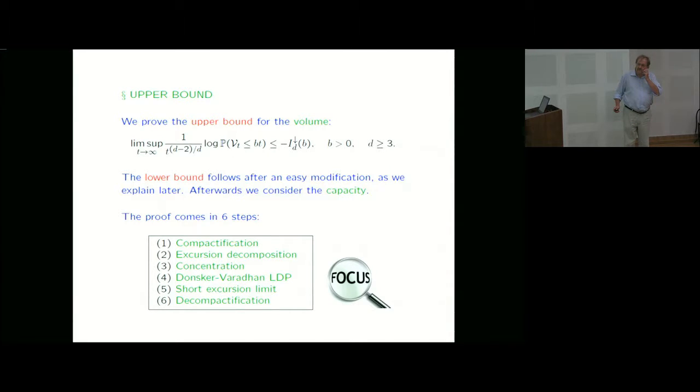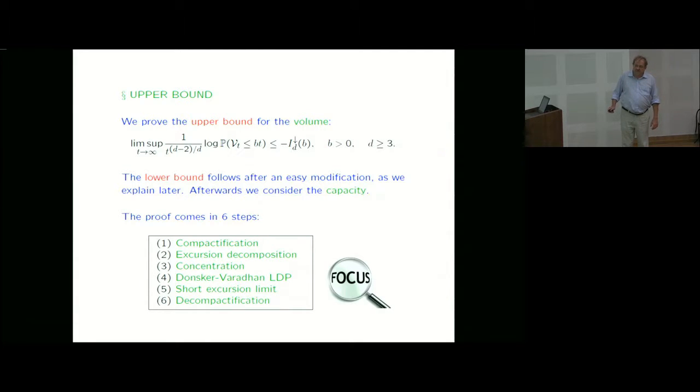Then I will try to write down a formula for this probability in terms of these excursions. Then I will argue, and this is something that I call concentration of measure, that when the excursions become very short, knowing only the endpoints of the excursions will allow me to get a very good approximation of what the Wiener sausage is. And that's because the Wiener sausage has a finite radius.